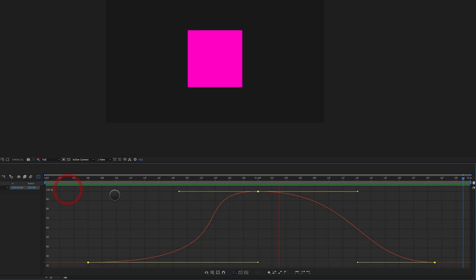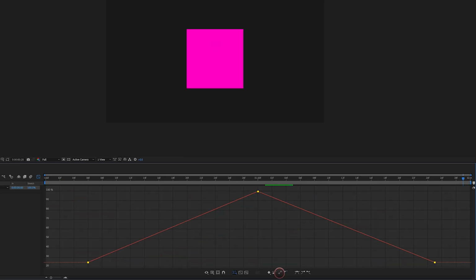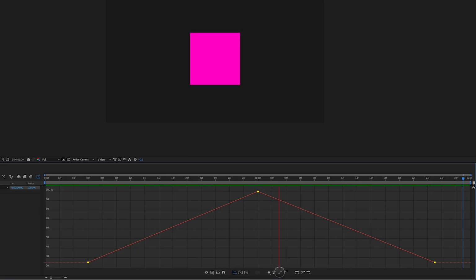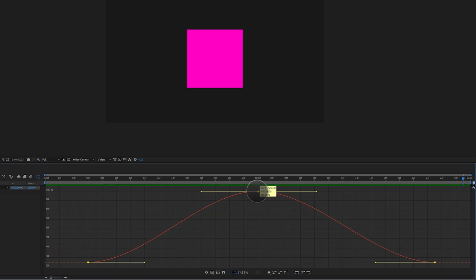So I'm gonna select all three keys again, switch it back to linear, and there we are. We're back to just the boring old in and out of scale. We also have an option here for easy ease, okay? And so I select that, and you can see that the curves are a little bit different. Now we're coming out a little bit slow, moving in, back out.